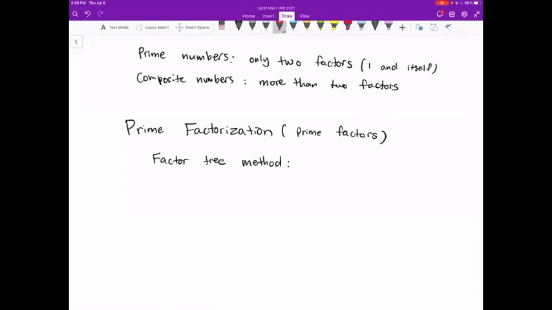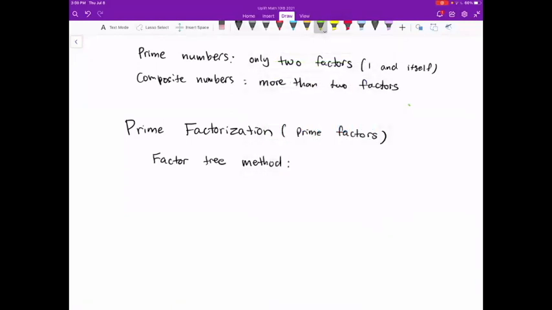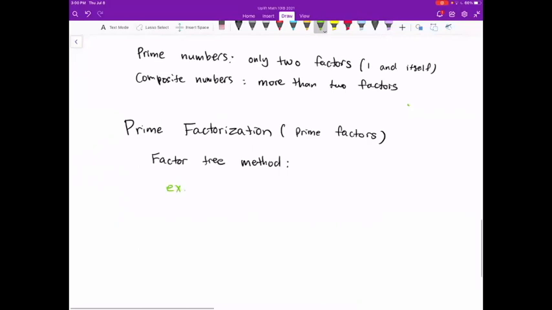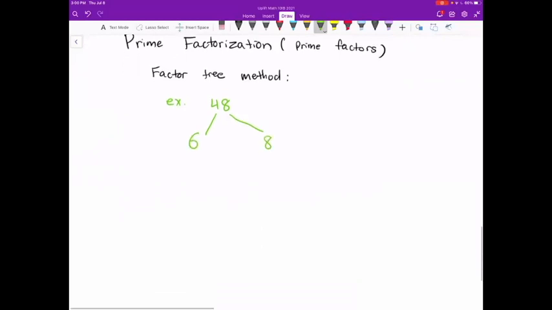What we're going to do is build a tree of all the factors that make up a number. So for example, we can have the number 48. And then we could find two of its factors. It doesn't have to be a specific one, like 8 or 6. And then we could go off one of the branches, like the number 6, and we could find the factors of 6, which are 2 and 3. And we know those are prime numbers, so we can't break those down any further.